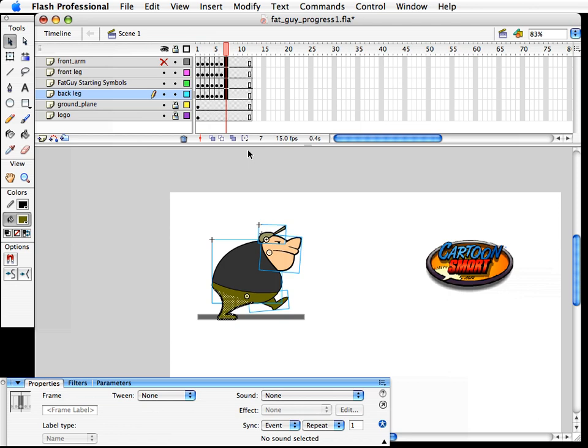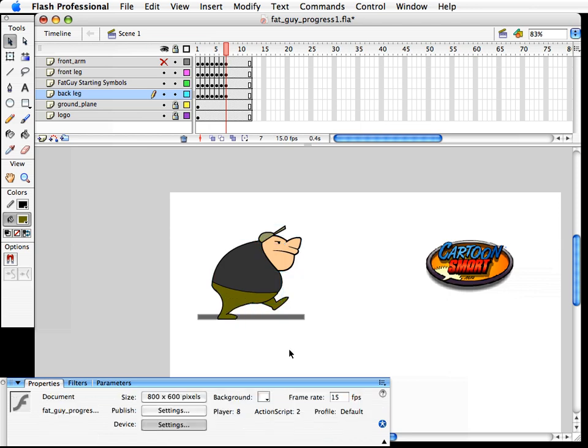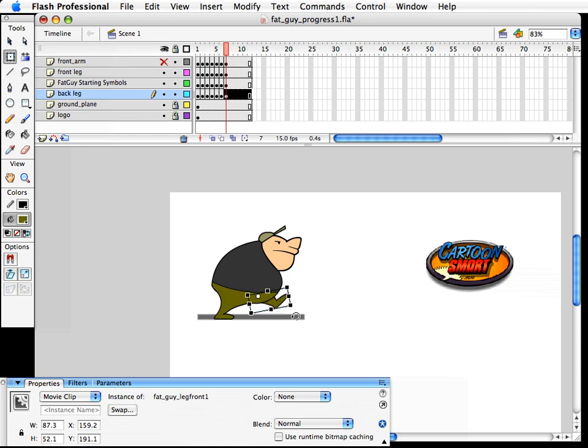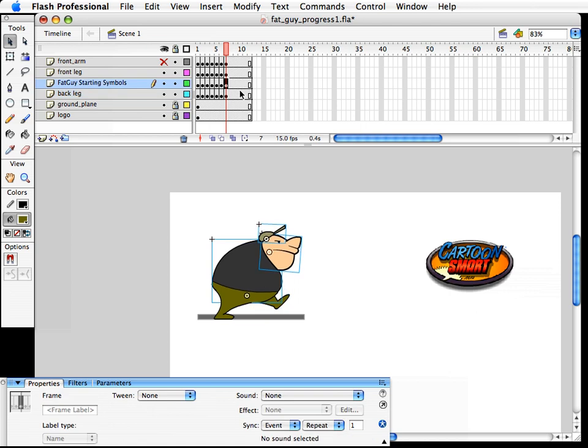Okay, so I'm gonna hit F6 one more time right here. This one leg, we don't need to change much. I'm just going to skew it back that way. And as for this one, this is going decent like that. Oop. I do want to raise the body up just a little bit.